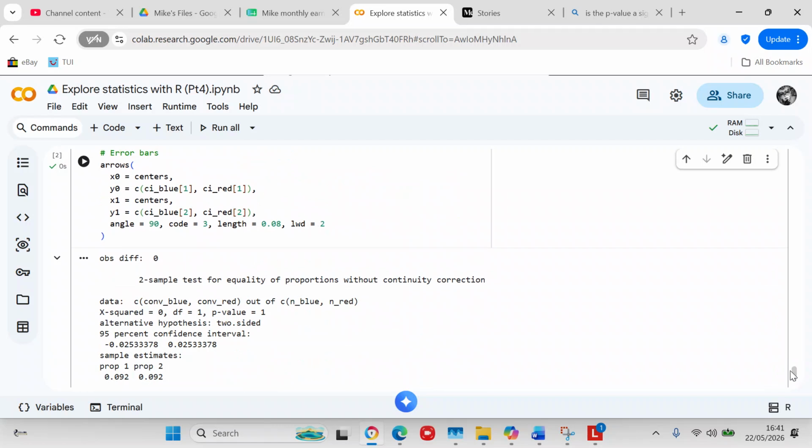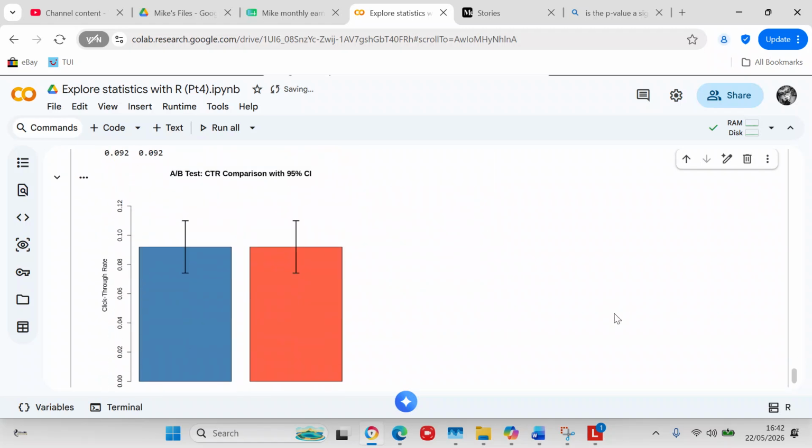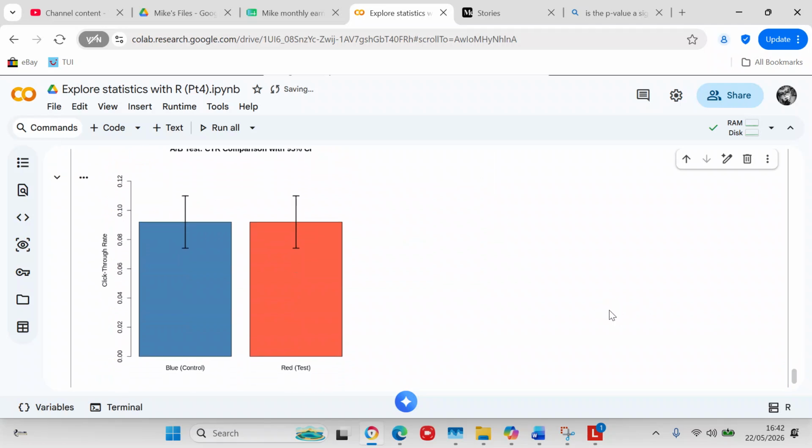So since the p-value is 100%, you're going to fail to reject the null hypothesis. The 95% confidence interval is negative 0.02 to positive 0.02. And then we look at the chart we have created, and you can see that there is no significant difference between the control group and the test group.